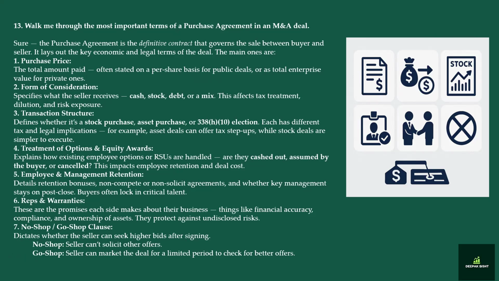So this favors the sellers as it can help ensure the best possible price. And why it matters is because this provision balances the deal protection for the buyer against the seller's fiduciary duty to maximize shareholders' value. So if you are selling your company, it's your fiduciary duty to maximize your shareholders' value, especially in public company transactions also. So the additional key terms also include the closing conditions, which define what must occur before the deal closure. Example, regulatory approvals, shareholders vote, and so on.